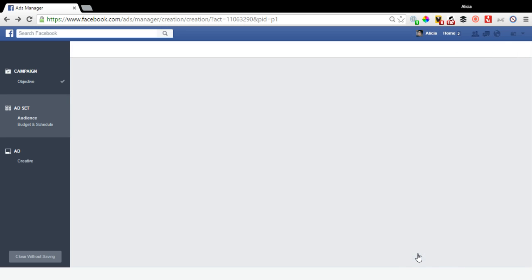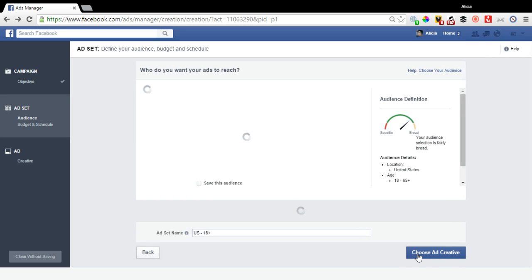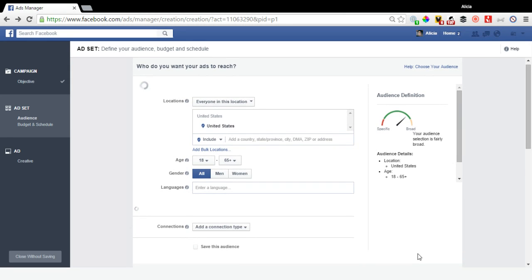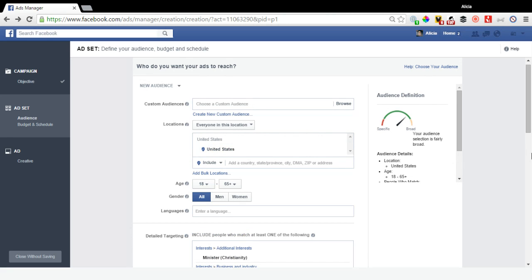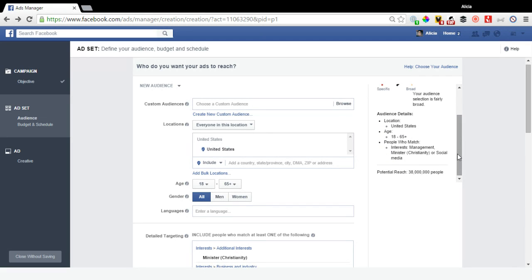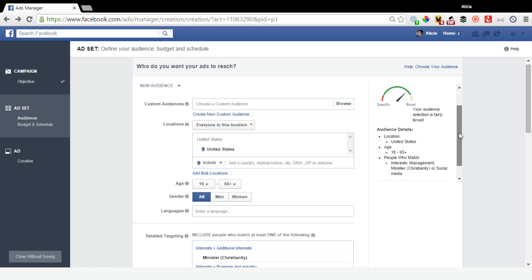So now we're going to set our audience and our budget. Now Facebook gives you a lot of tools that'll really help you target specifically who you want to reach. And it also generates some defaults, but you can always go in and change those. So right now it says our audience is fairly broad because we're targeting everyone between 18 through 65 in the United States who match these interests. Now these interests were automatically generated based on the page that we were using. So since Convoked deals with social media, Facebook thinks we might want to reach people that are interested in social media. We'll go through and change those to target for this example.